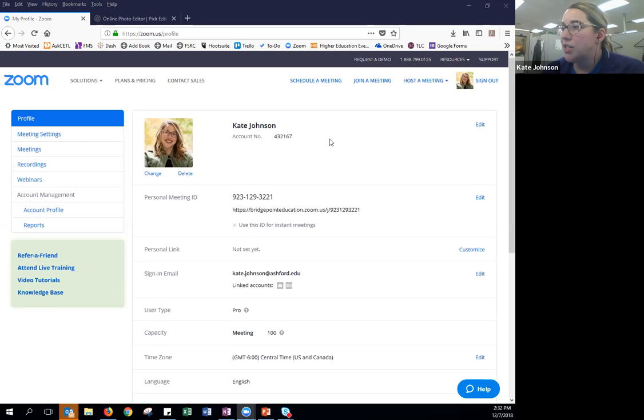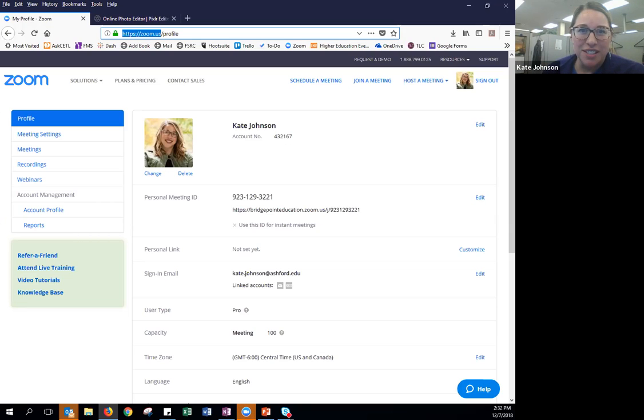So when you log into Zoom, the first thing is to log into the Zoom site itself. If you go to zoom.us, that will allow you into the back end of your profile. You need to know your username and your password. But if you don't, I am recording this and you can look at it later.